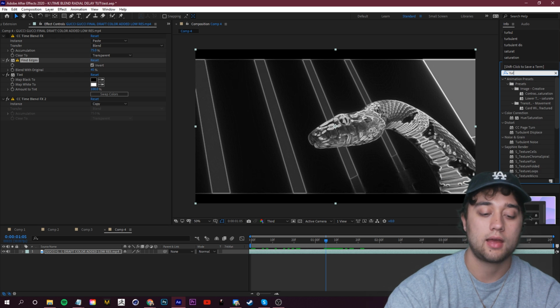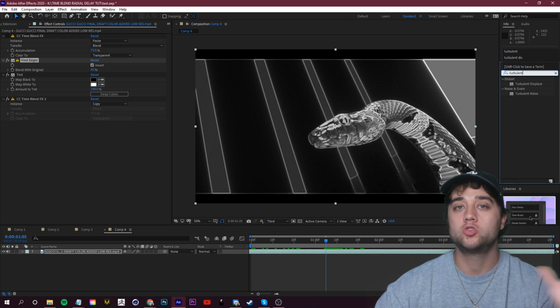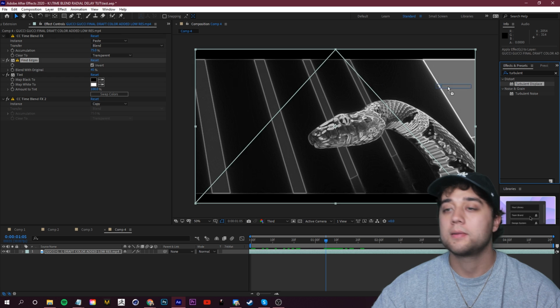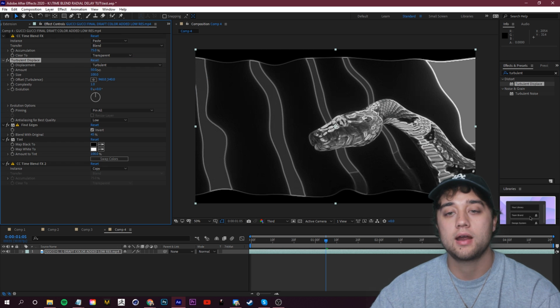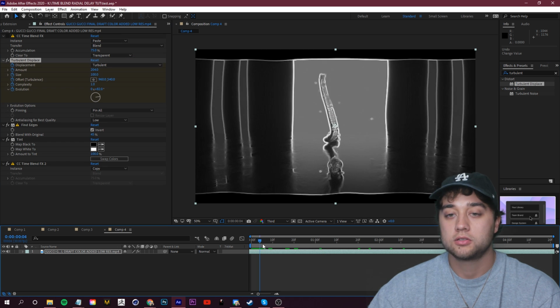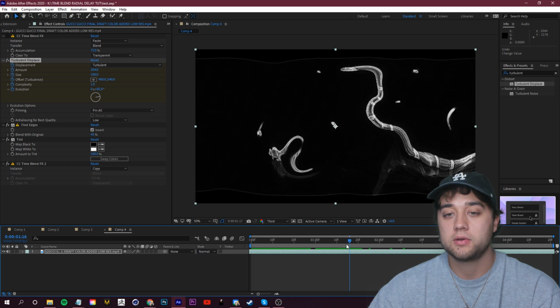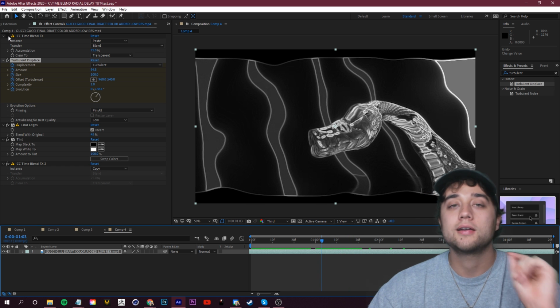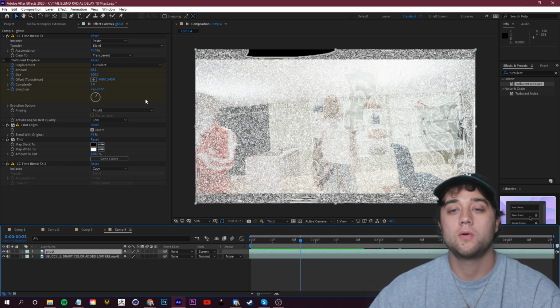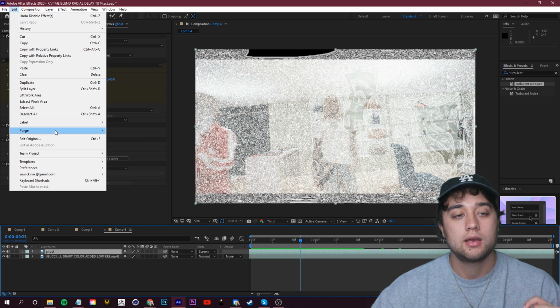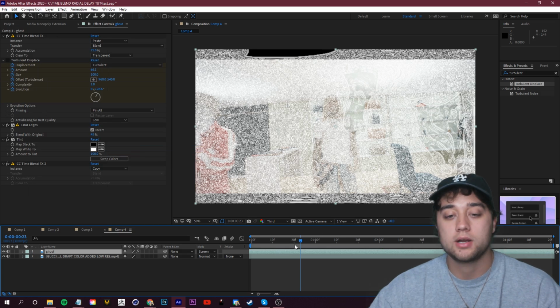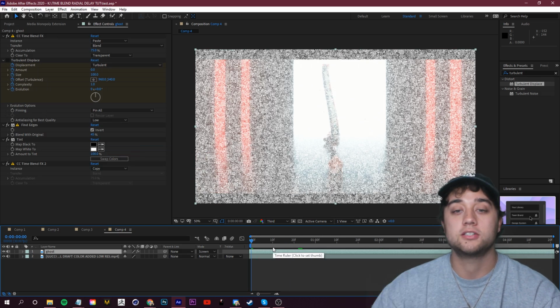And if you want it, again, to have that kind of wispy smoke-like aspect to it, you can place turbulent displace on there and you can keyframe that. So here's what that looks like, the little animation that we've created. And then let's turn on our CC Time Blend effects. Just going a little bit too crazy. And again, if you're having any of these weird artifact errors, it's always a good idea to go to edit, and I'm just going to purge my cached memory. Now I'm just going to press my spacebar.